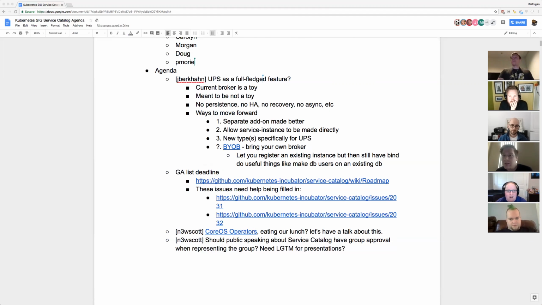That's okay. For number 2, if you make it directly, would it do anything special on bind, or is it just there? I guess I don't understand what number 2 would look like because I haven't used CF. So you provide it with the credentials when you create the instance, probably via parameters, which is how I was thinking it would get passed in. And then when you create a binding to this instance, that's what it spits back out to you in the binding. Oh, okay. So just like UPS. Yeah. Okay.